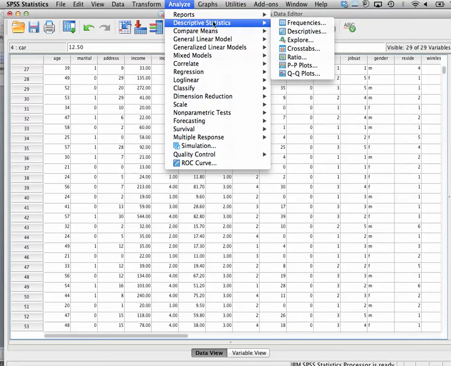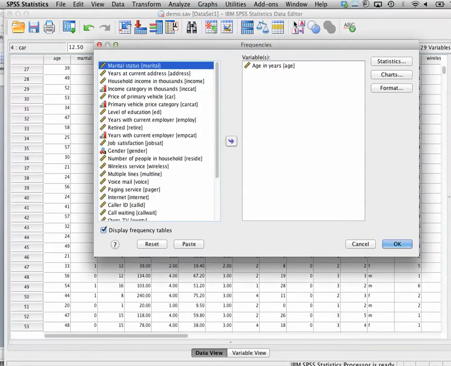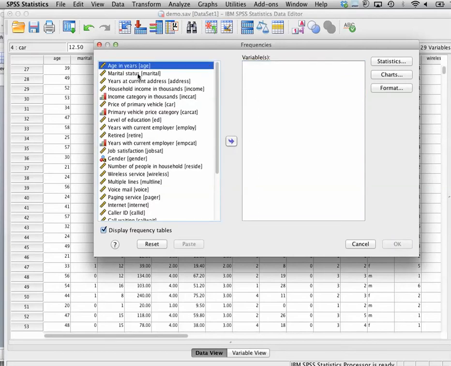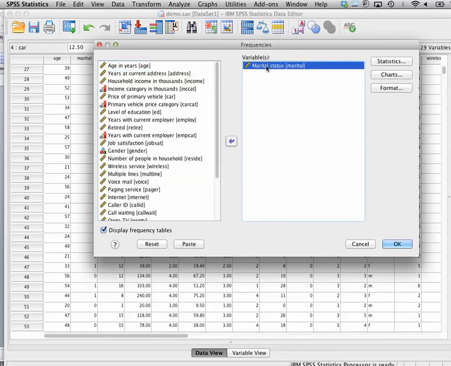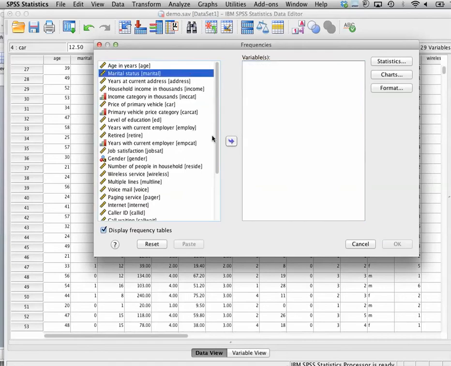The first one we're going to do is frequency. So you go Analyze, Descriptive Statistics, Frequencies, and then you choose which variable you would like to have some information on. I have age and year already pulled up. Where you move things back and forth between a list of all the variables that are in your data set to the one that you're going to want to report on is just by using this little arrow back and forth here.